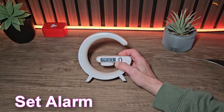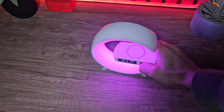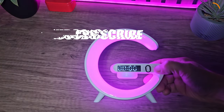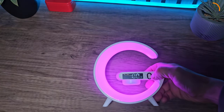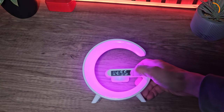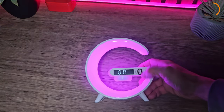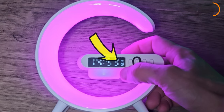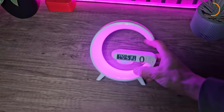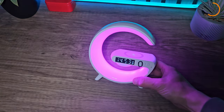The alarm is quite easy to set. You hold the left button down until the clock appears and then you set your time. So we're going to go to 14:54 — that's one minute in the future — and then press the button second from right to confirm the alarm is on. You can also see the little clock icon on the LED display. The flicker on screen doesn't happen on the actual clock, that's just the camera.